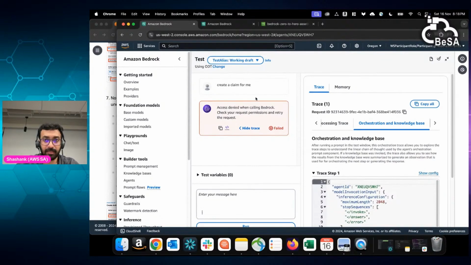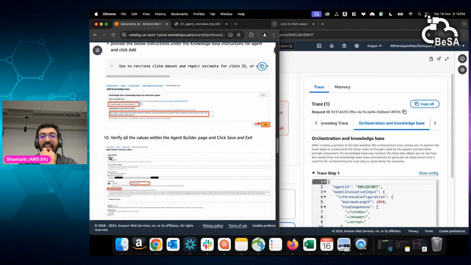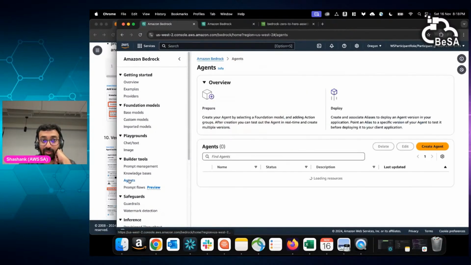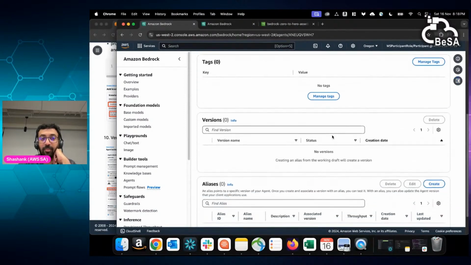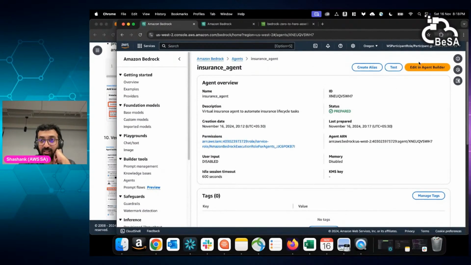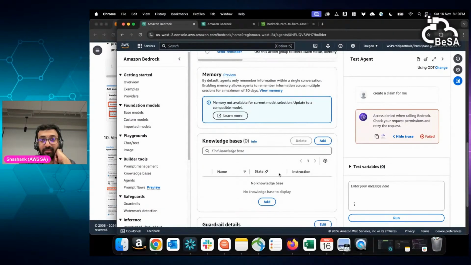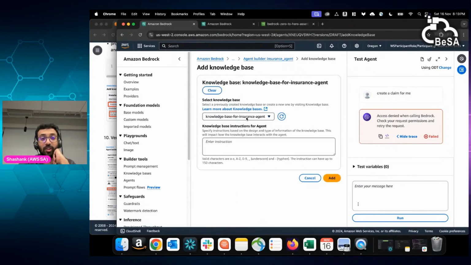Test was prepared. Let's see if we give a typical question. Okay, we haven't added a knowledge base, folks. We haven't added a knowledge base. So basically, there's no knowledge base to get it from, right? So it needs a knowledge base. So let's go back. I'll go into agents once again for clarity. So basically, we have created an agent, right? Edit. But does it have a source of data? There's no data. So we'll have to attach a knowledge base, the one which was for the insurance agent.